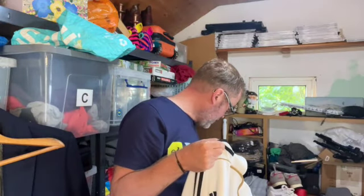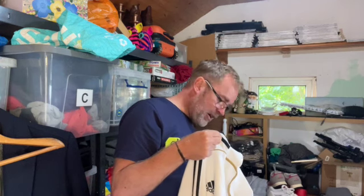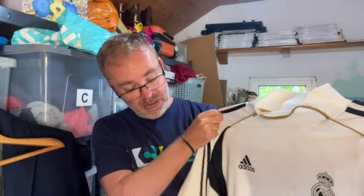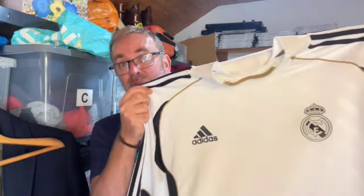I'm really pleased to have sourced this. I think I sourced this for about £8. But I am going to be holding out for a price high. This is the sort of thing that goes above the 15 quid. I am going to hold out for a price above the 15 quid on this one, because I think that's what it's worth. Can you see it's also got a pattern interwoven into the fabric? Now this is white, and one of the things you look for with white things is that there's no stains on it, and this has no stains on. Lovely Real Madrid training top.